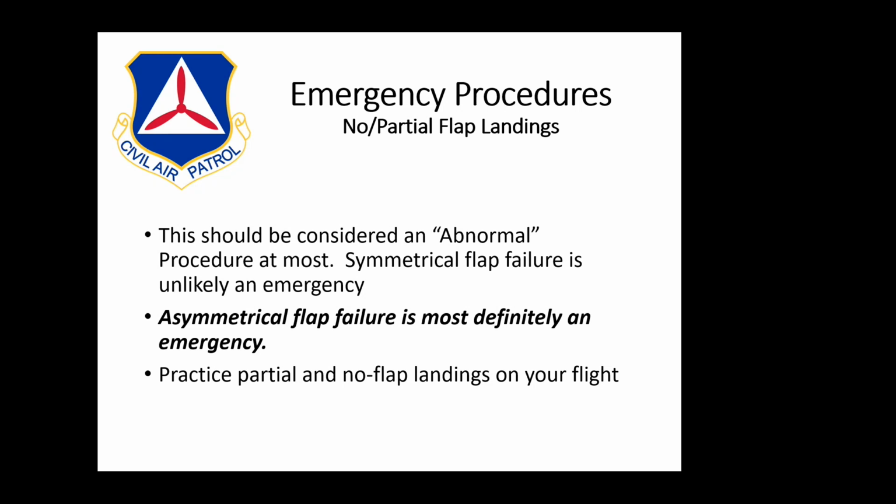We've talked about no flap landings, but you can also practice landing with 10 degrees of flap or 20 degrees of flaps. Because as Keith said earlier on, if you have an alternator failure, you might only want to use go around flap settings, which means that you might be landing with 10 degrees of flaps. You get more lift than with no flaps. Refer to your POH for what that does to your approach speed. For the Cessna 182 G1000s, no flaps is plus 10 knots, for example, and it's going to change your sight picture as well.